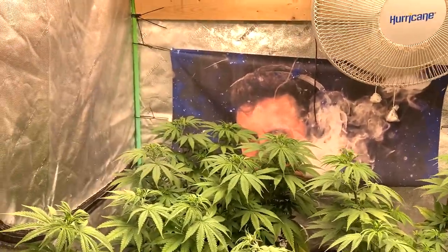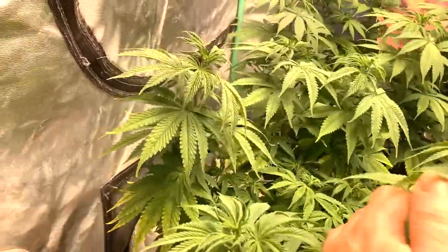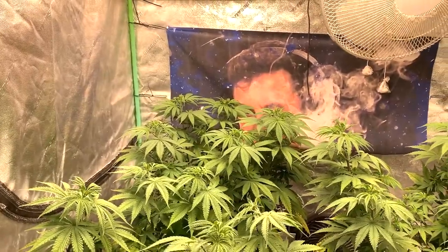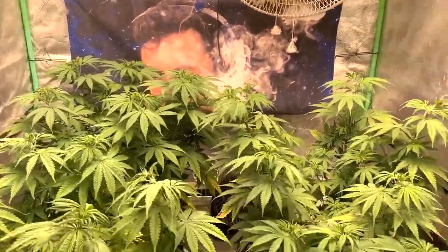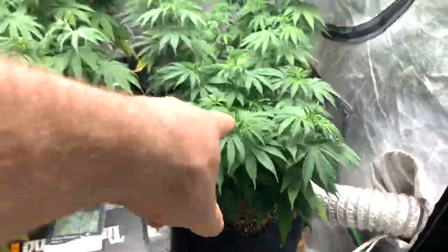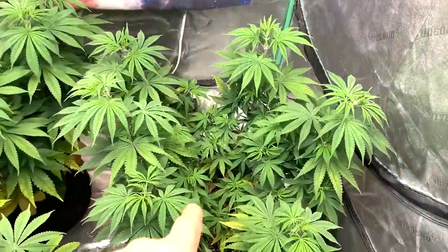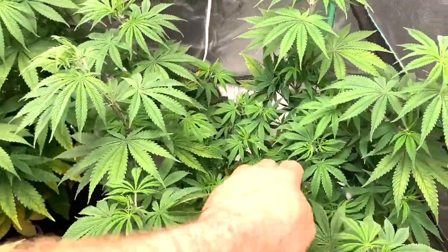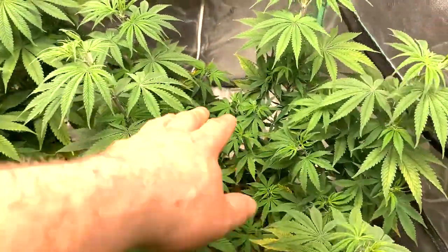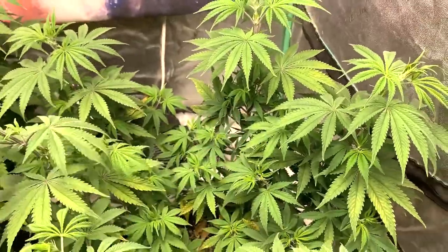So we get the height that I wanted, exactly where I wanted it, the way it's looking. And we got these bonuses in the middle that will go up as well and grow some big old donkey dinks. Meaty ones. But yeah, everything is just looking great, eh? Even the itty bitty one just went nuts. This one here is the one we snapped. We broke in the middle there and we super cropped. It's filling up exactly what we wanted. So like I said, we're gonna worry about these big ones. It's a bonus.